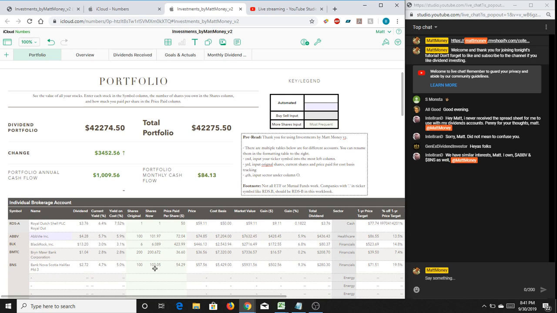So at this point, every month or so you can go through here and say, oh, I got more shares here, got more shares here. Do your dividend actuals, which we'll walk through, and Bob's your uncle, you're in the clear. So let's do an example here. We purchased 100 shares of XOM.